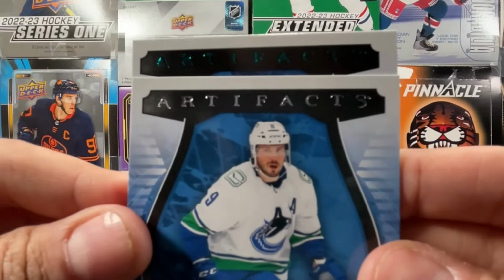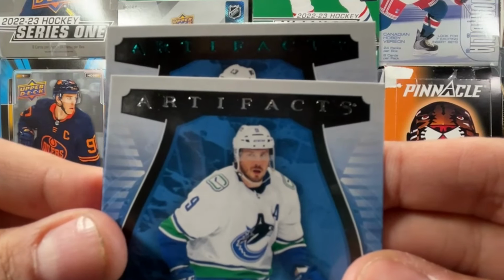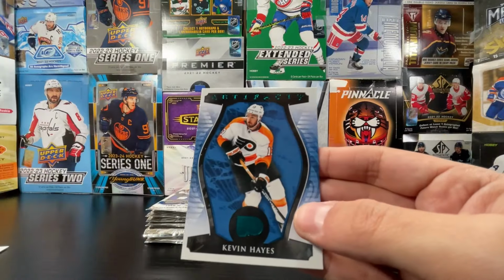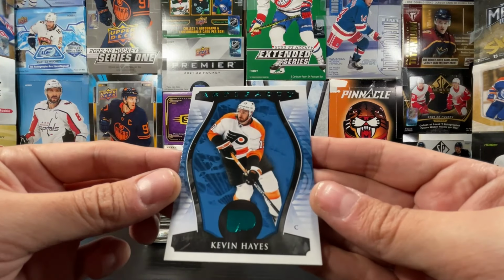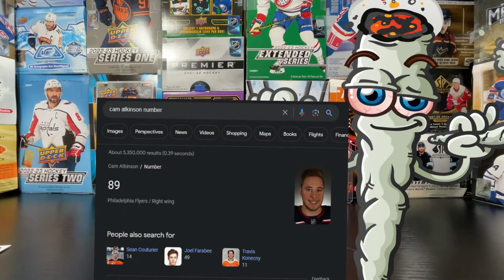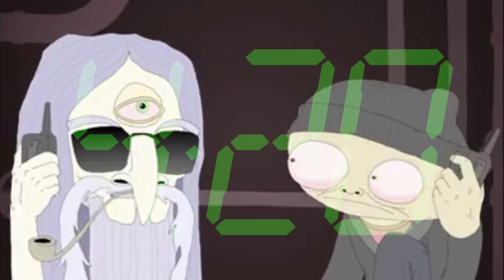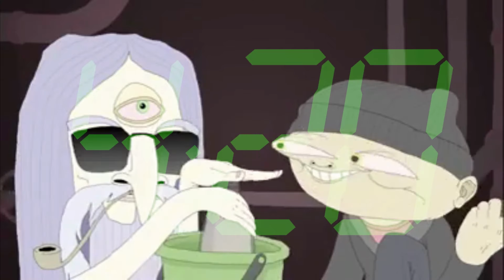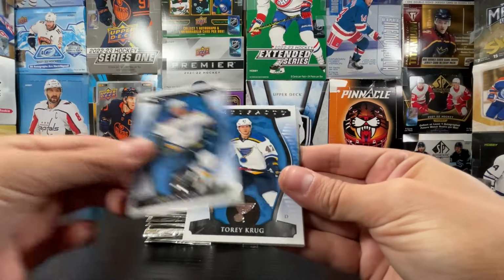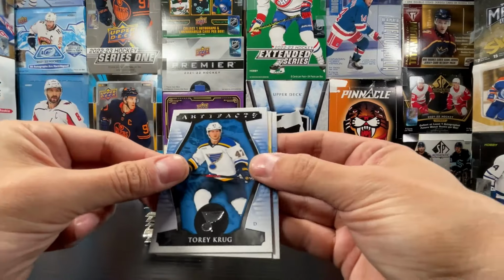We got a teal parallel. It looks like it would be Cam Atkinson. That's Kevin Hayes, Kevin Hayes for the Philadelphia Flyers. A little off cut on that one, but I thought Cam Atkinson was number 13, but maybe he's 89, I guess. 420. Nice. Jordan Kyrou, Torey Krug, Kevin Hayes, speak of the devil.